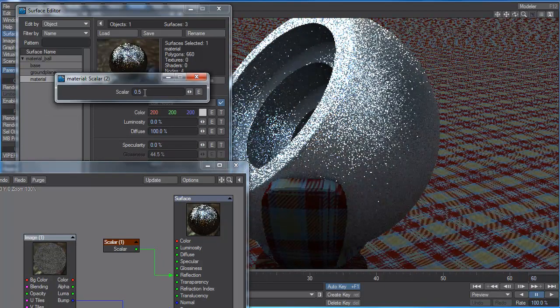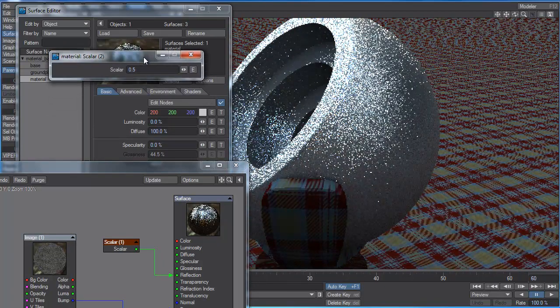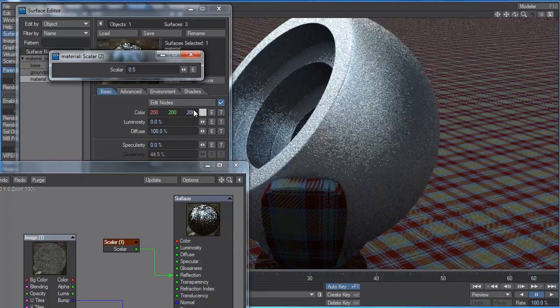The beauty of working in float, especially when it comes to color, is that you're not limited to 255, 255, 255. Remember that 0 to 255 is simply the illumination value that your monitor can display, but real light goes far, far above those values. And in order to create realistic materials, we need a realistic level of light.